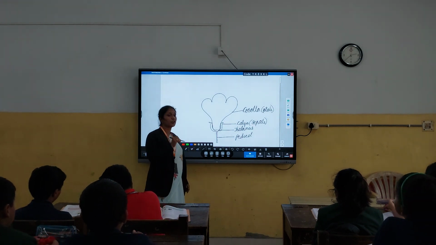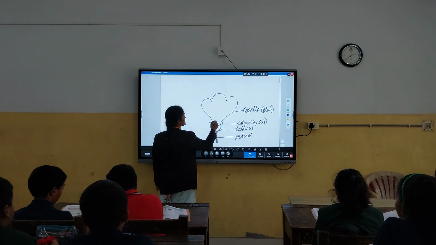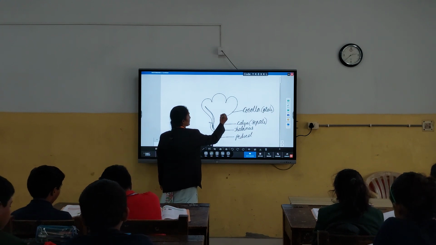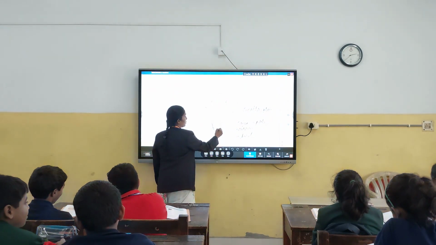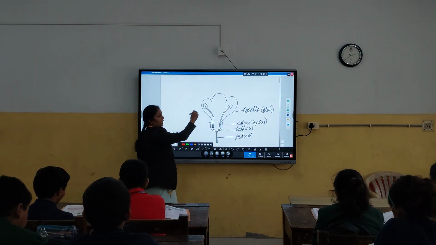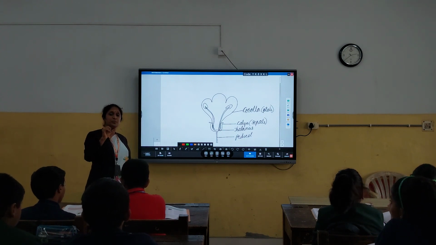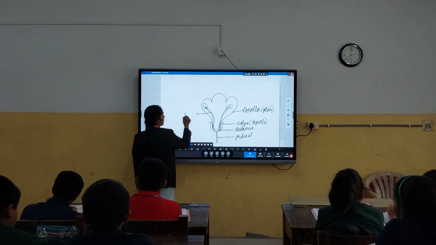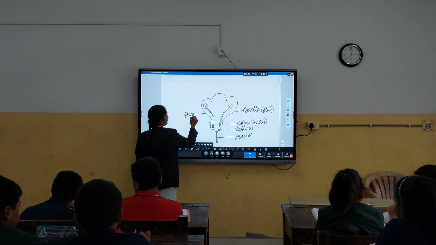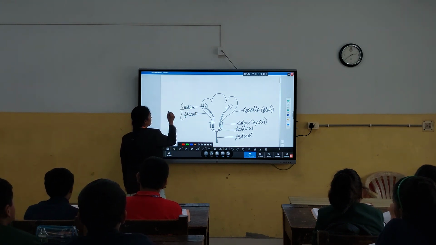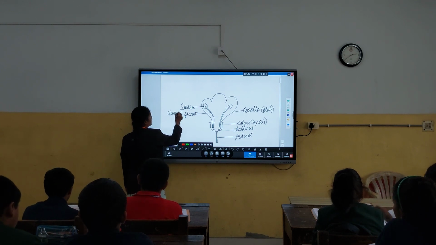Now getting into the reproductive organs. The main reproductive organs are in the next whorl. They are called the stamens. What are they called? Stamens. Stamens are made up of a filament and an anther. Inside the anther are the pollen sacs in which the sperm cells, or pollen, are there. So this is the stamen made of a filament and an anther. These two together we call the stamen, or main male reproductive organ.